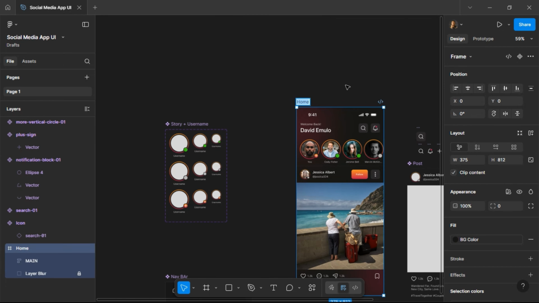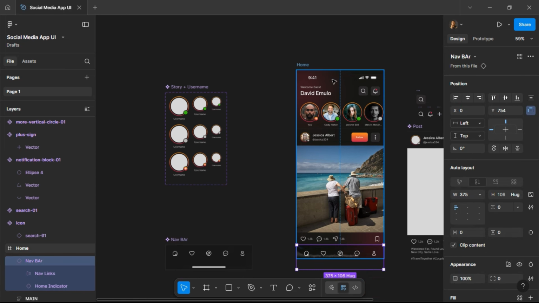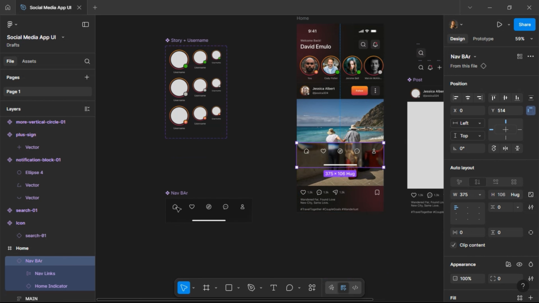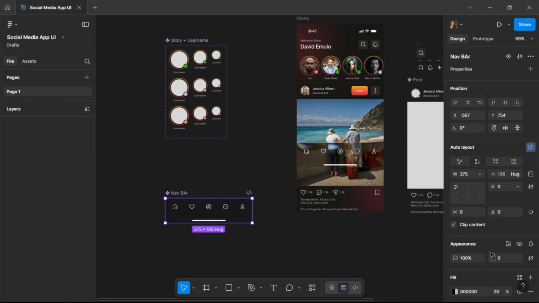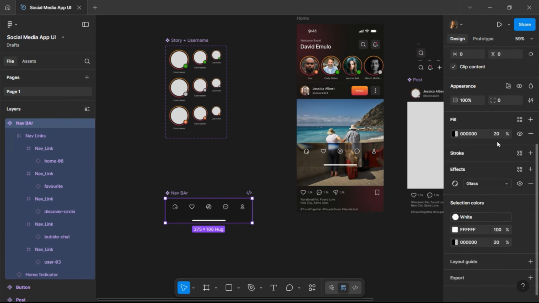Oh God, I think I did the wrong thing. So I'm just going to select this again and paste. Let's see how that looks. Yeah, this is what we want. So let's try to play with this. Let's try to play with the main component and see how that reflects.